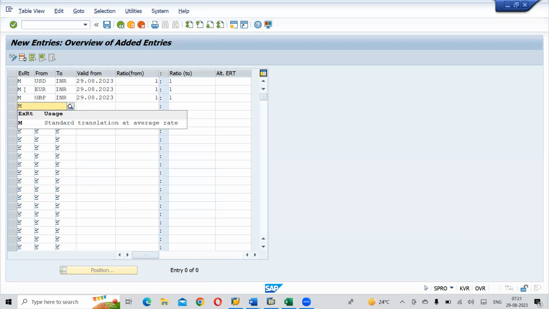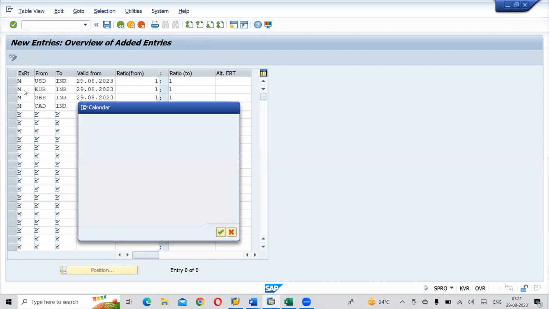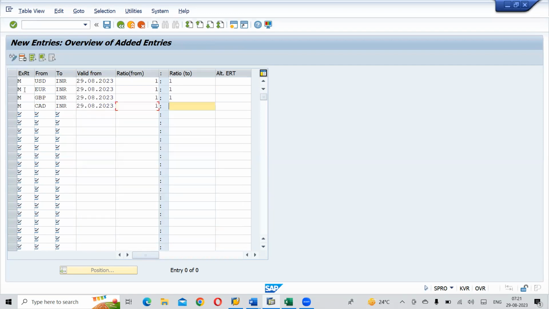Next one, M, CAD currency, INR, F4, F2, 1:1 ratio. Next one, M, SGD, INR, F4, F2, 1:1.